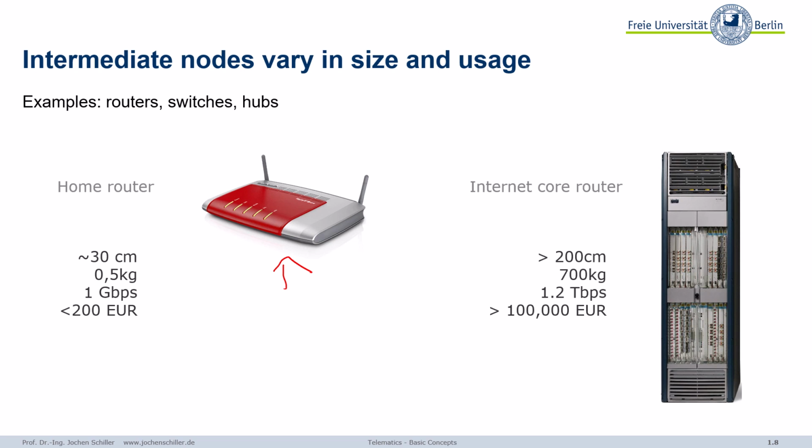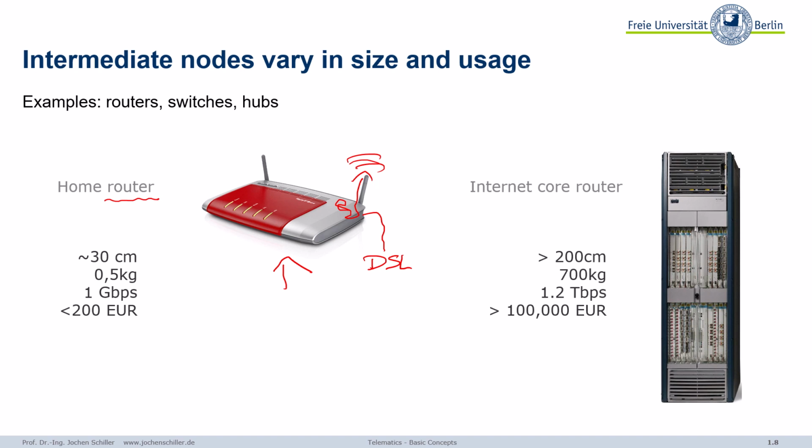So this is a home router. We will learn in some more detail what routers are for, on which layer they operate, what they do. Basically you connect them to your DSL, so copper wires, the classical old phone lines, and this brings the internet to your home, or you connect it to fiber optics, or to a cable from cable TV, etc. And this router somehow manages to translate whatever comes in into some wireless signals, and then you have your Wi-Fi 6, Wi-Fi 5, whatever system.